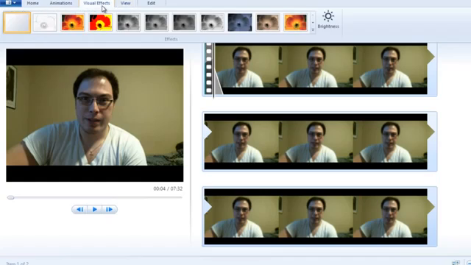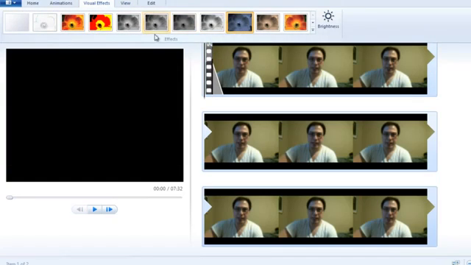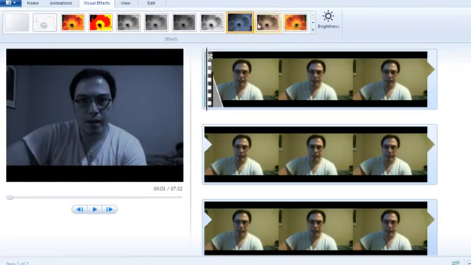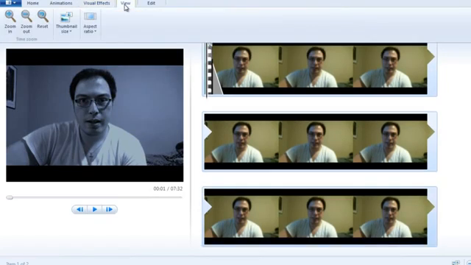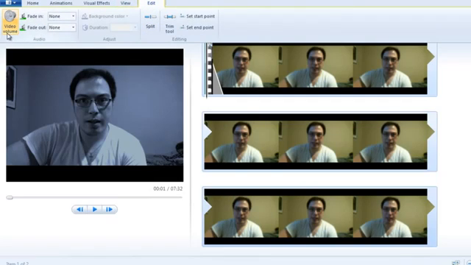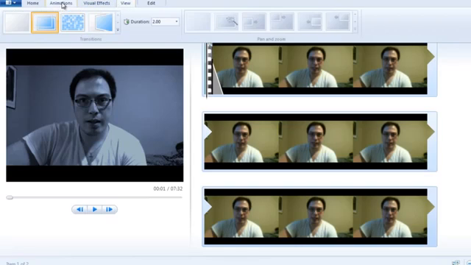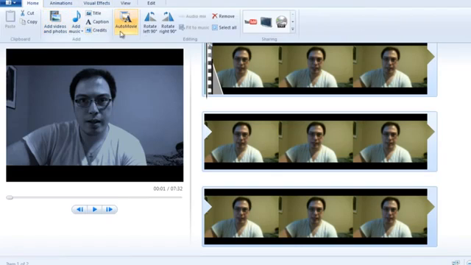Pan and zoom would usually be an option that we can use, but for some reason it's not. And then you can usually set the aspect ratio and visual effects, that sort of thing. You can set the brightness of the video and adjust it like that. You can also set fade in and fade out and video volume. You can't do picture in picture in this version of Movie Maker. And for speeding it up, usually you would go around here. It would usually have that, but unfortunately it doesn't have that option.